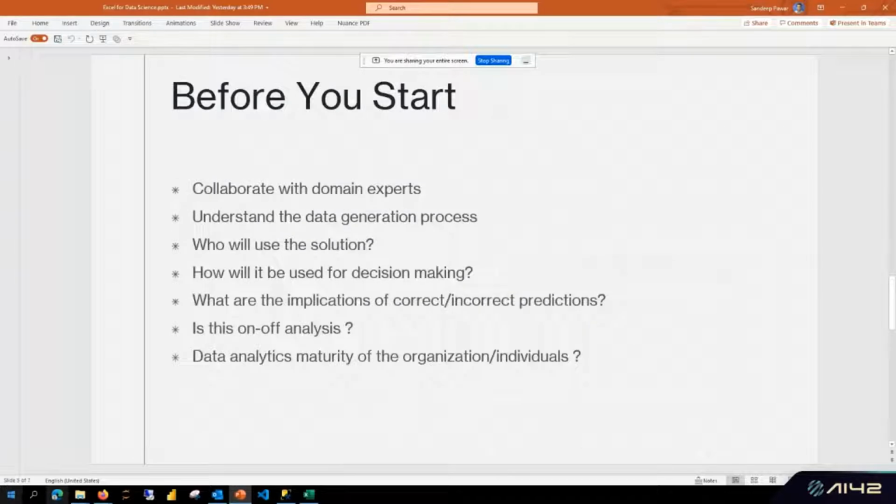When you are working in a company, before you start on a project, you should always collaborate with your domain experts. And that's something that's very important to understand. For example, in this case, you will talk with your HR person and understand what the scope is, what the scores mean, how were they collected, identify the data generation process, who collected the data, over what period, did they ask the same questions, how did they decide on the scale, and all of those sorts of things.